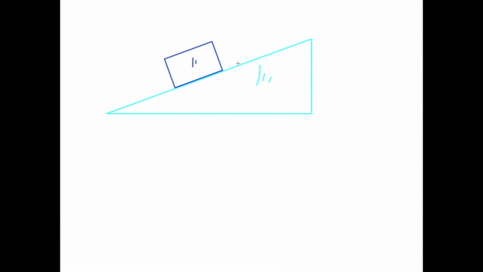Anyway, we're going to assume we have this block of ice, and we want to figure out what the acceleration on this block of ice would be. I guess that's a good title: acceleration of a block of ice. Kind of boring, but I guess that's what I'll name it. Okay, so let's draw all the forces that are acting on this block of ice.